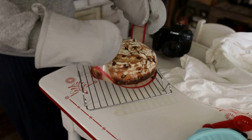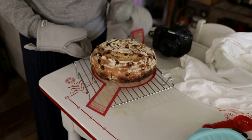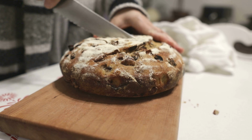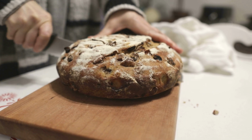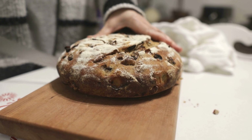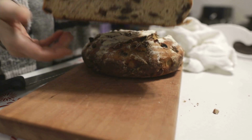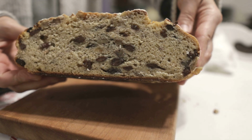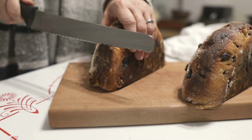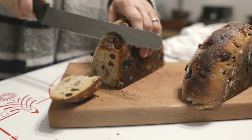And look at this bread. It is so good. And I'm telling you, the flavor of this bread is incredible. So let me show you the inside of the bread. I have to say, we went crazy with this. We ate it all way too fast. And look at all those raisins, the walnuts. Absolutely delicious. Makes a really nice grilled cheese. I know that sounds crazy, but it does.